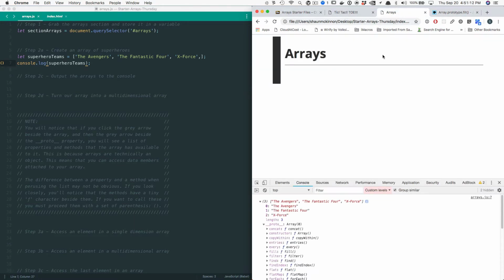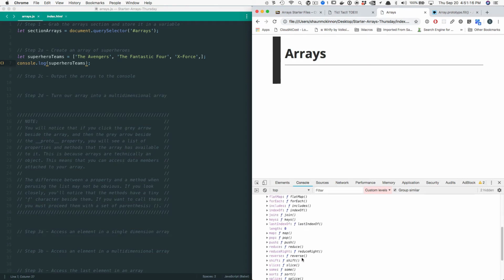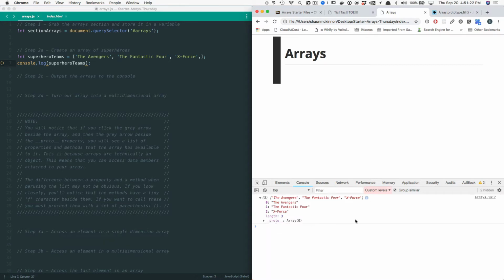All right, so let's go back to arrays. There's a whole bunch of these, and we're going to talk about quite a few of them to give you some experience with using them and so that you understand how they work, because some of them just take simple values. Some of them take a function, like a callback, that they require in order to operate. So we'll take a look at a few of those.